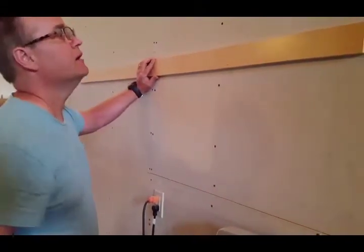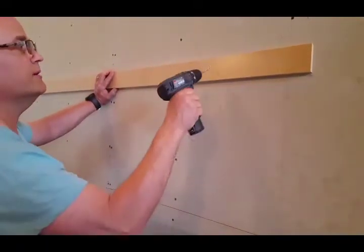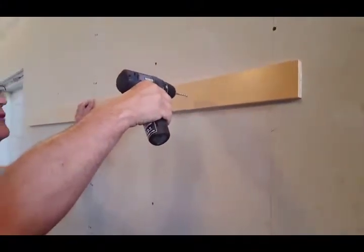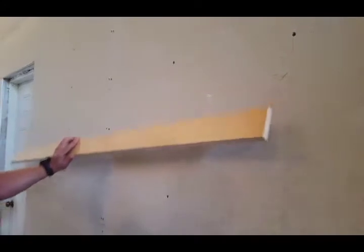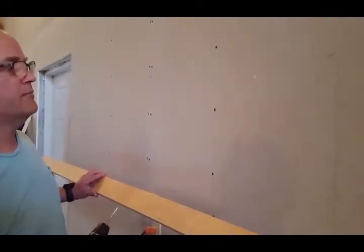Once I've determined that, now I take my drill with about an 1/8 inch drill bit, and on that mark, that first one, I drill a hole through the piece of wood into the sheetrock. Then I remove the board to reveal the hole in the back of the wall.